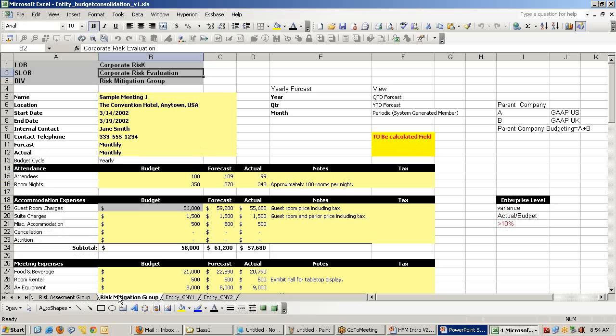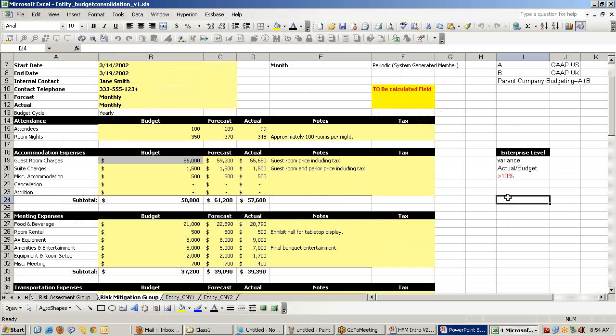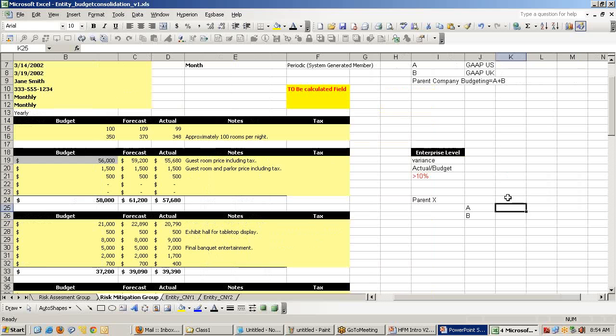But when we consolidate data, we also need to pay attention to what kind of compliance and accounting we are satisfying. A simple example could be, in an entity structure, I have a parent company X which has two subsidiaries, company A and B. If you look at the intersection of revenue, company A has made a revenue of 100, company B has made a revenue of 200. So total revenue at parent level is naturally the sum of A subsidiary and B subsidiary, right? It's a simple consolidation. Basics of consolidation.